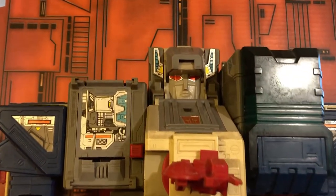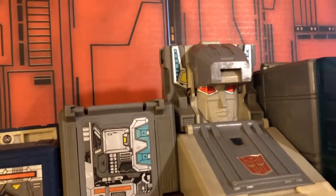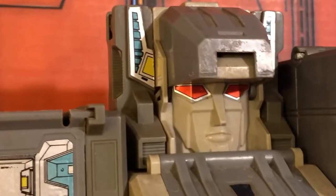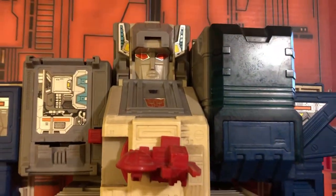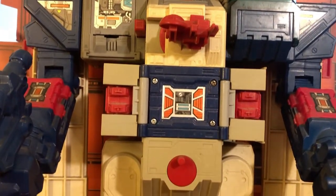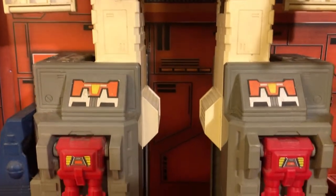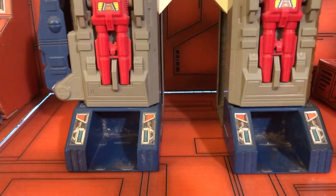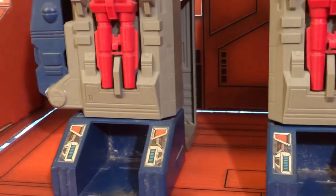Okay, here's a look at another figure in my Autobot Headmasters collection. This is obviously Fortress Maximus. And this is the original Fortress Maximus that came out in the late 80s. And a little history behind this: this was one of the biggest and most expensive Transformer figures that came out during that time.